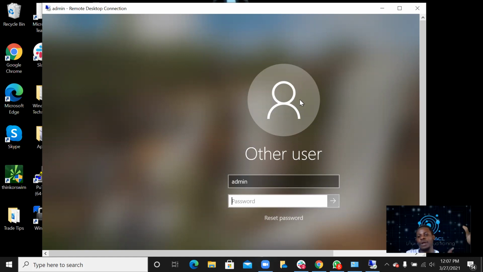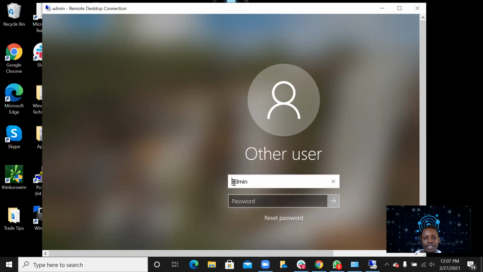So I was trying to log into another computer like somebody else, which, if I was on a domain, would work. But right now I don't have a domain set up. So that's never going to work because it's a local login. It's called a local login. But if I want to log in as a domain login, instead of putting my admin name here, I'm going to put in a backslash. I think it's a backslash. I put the domain name or server name, then go with a backslash again. It's going to automatically understand that I'm logging in to this domain as a different user. But this place where I put server name is just going to be the domain name. Let me just say domain name.